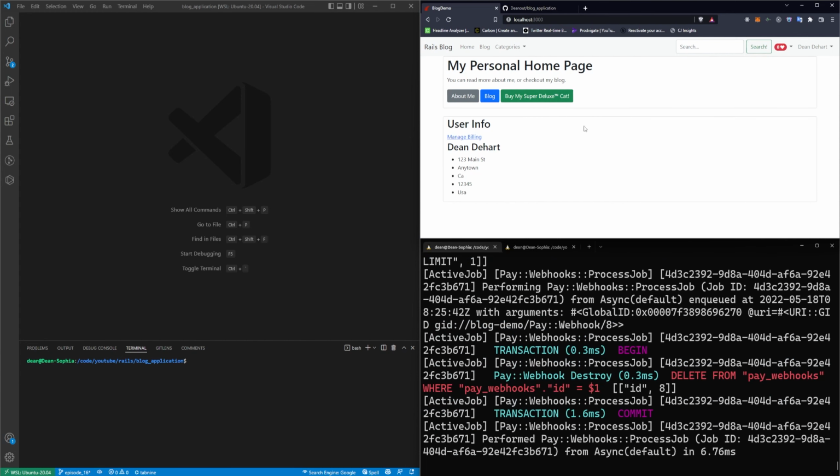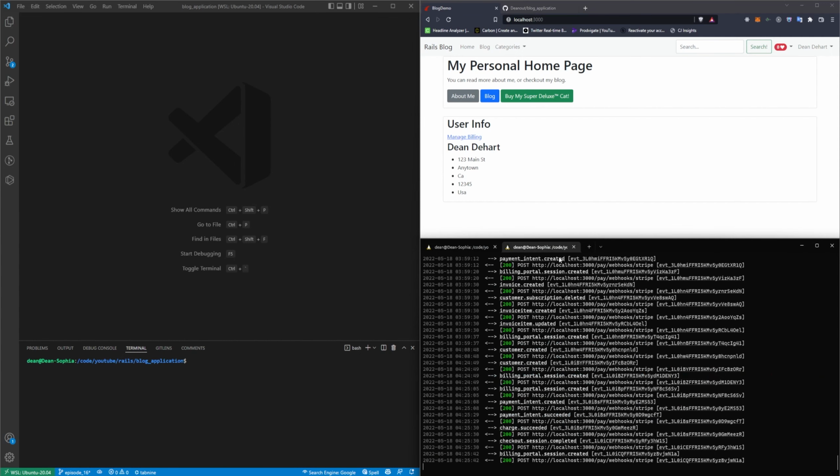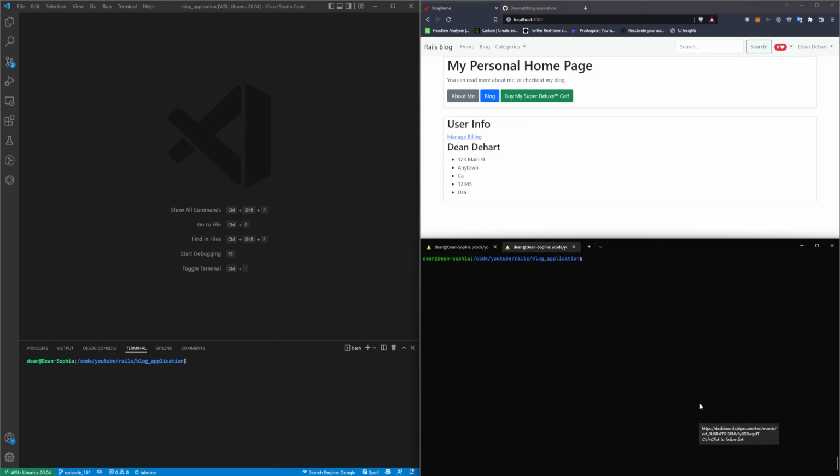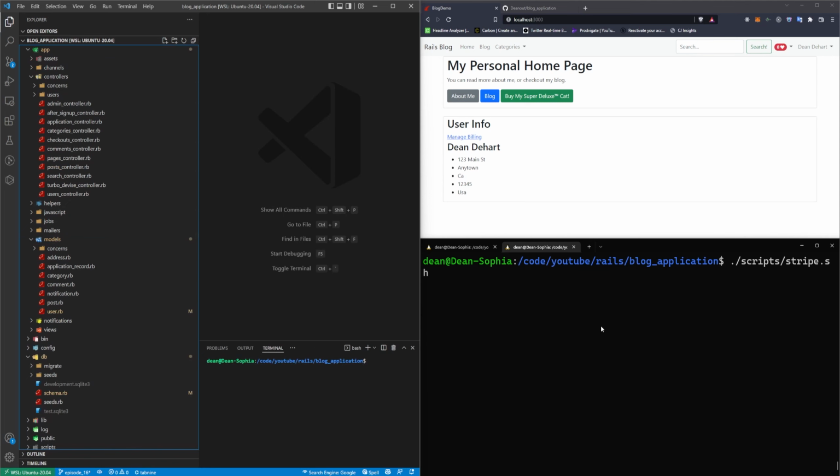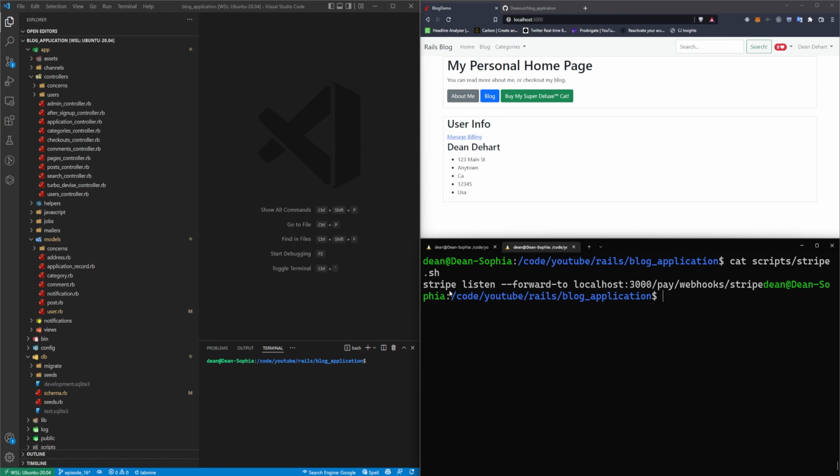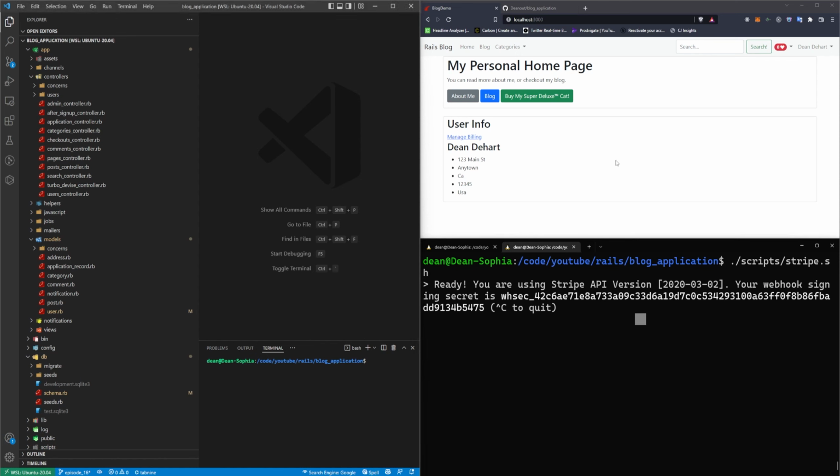So we'll come back to the home page and we'll just add a little subscription button here. Now, one thing to note while you're working with Stripe, I do have an instance of the Stripe CLI running here. And again, I would check the previous video to see how I'm running this, but I can just run a cat real quick. And you can see the command that I'm running here. It's just stripe listen --forward-to localhost port 3000, and then the webhook for the PayGem's Stripe integration. So I'm going to go ahead and run this again. And now we should be good to go.